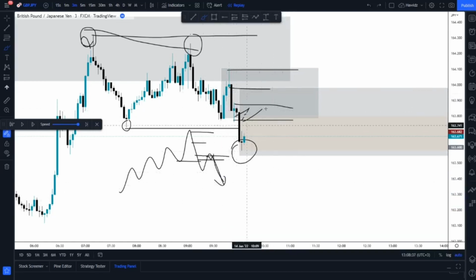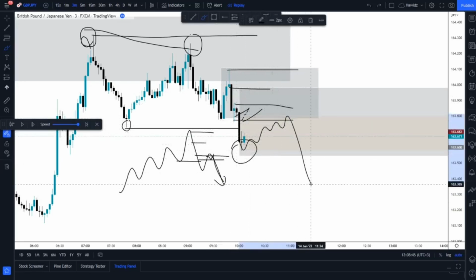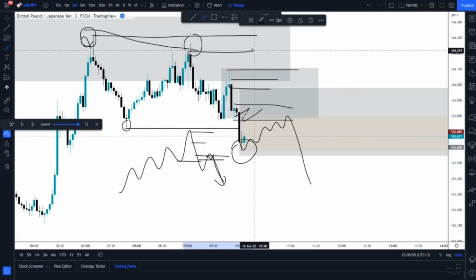So with that being said, this is exactly what I was anticipating in here. Price makes a low. It's very likely for price to just make a slight pullback in here and then drop, rather than price making a deep pullback into here or here. The probability of that is very low, but I'm not saying that it can't happen. It can, but the probability of that happening is very low.